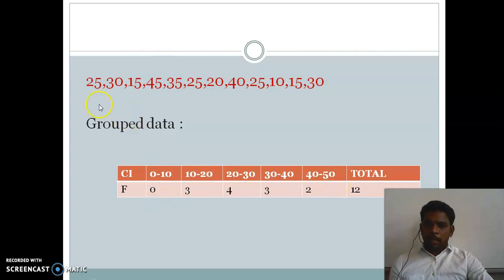So look here. 0 to 10, how many numbers are there? Is anything here? No. The minimum is 10 only here. So when you are counting the numbers between the intervals, you can include the lower limit but exclude the upper limit, right? So if you want to find the numbers between 0 and 10, you can include 0 onwards, that is, 0 is the lower limit, and up to 9 only, because we exclude the upper limit, right?